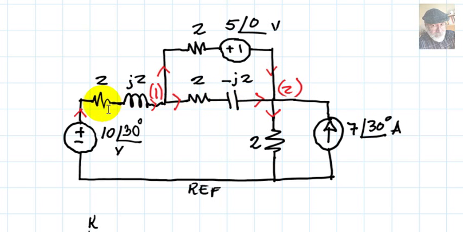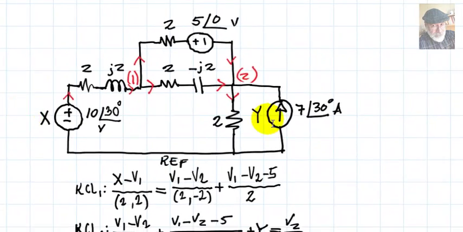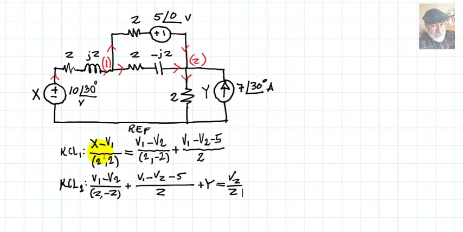We choose the branch currents, as you see, or any other way you want, just be consistent, and write 2 KCL equations. After all, there is no control source here, there is no op-amp, and there is not any single branch with a single V source. I prefer to use letters instead of writing those complex numbers in polar form. To simplify my notation, I'm going to call them X and Y, like so. And we can write the 2 KCL equations this way.